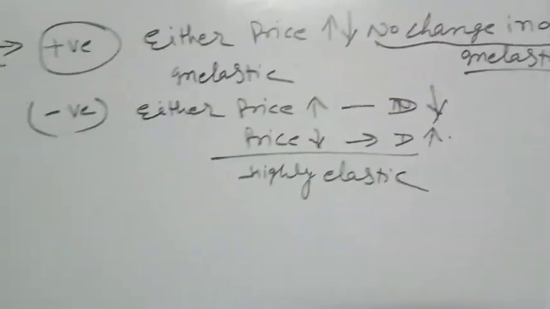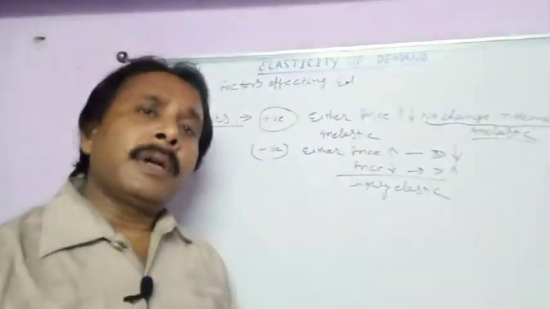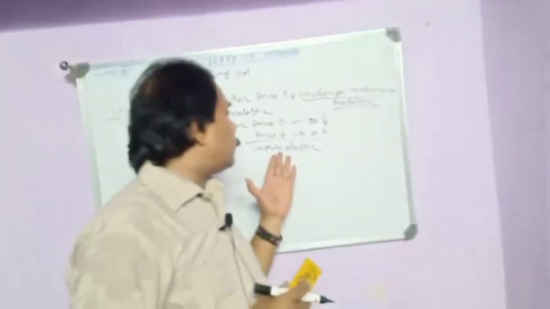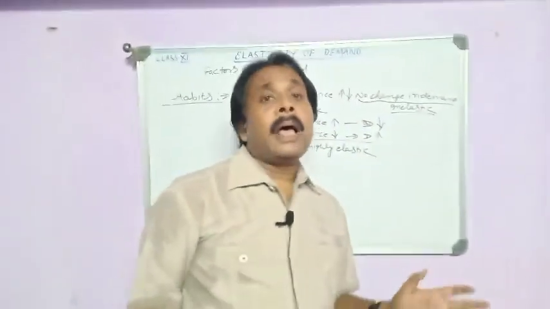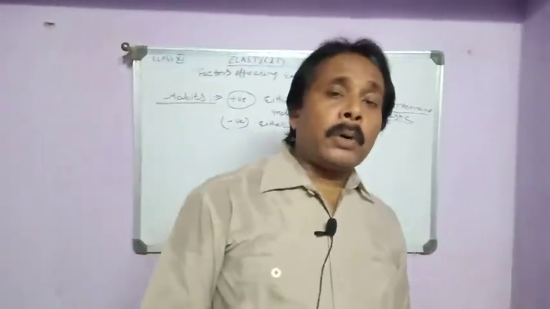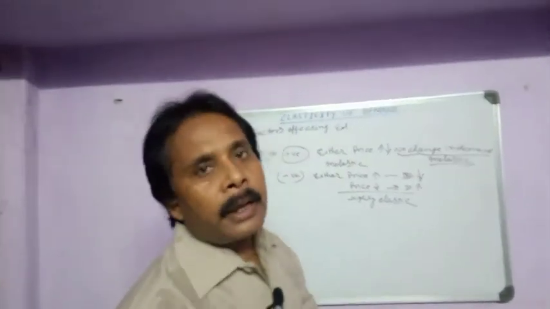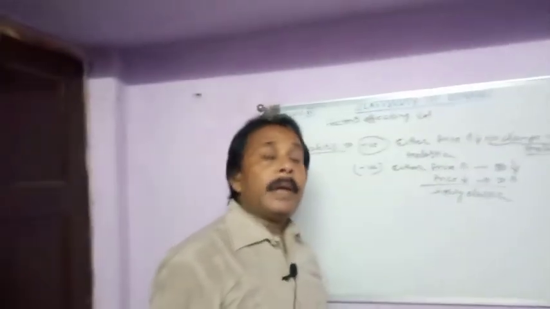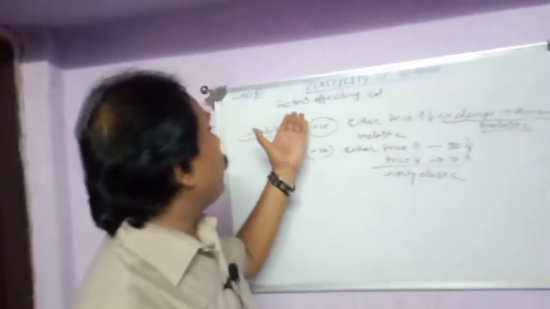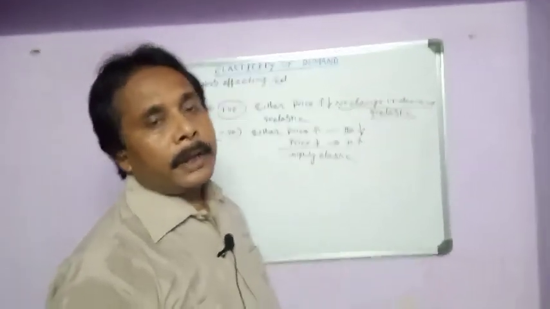So in this way there are a number of factors which affect the elasticity of demand, and I hope you are able to understand and will be able to explain. And if you go through any book, you will find more factors. Is it clear? I think this will be suitable for explaining the factors which affect the elasticity of demand. Okay, thank you.